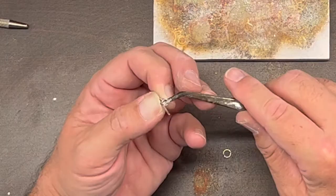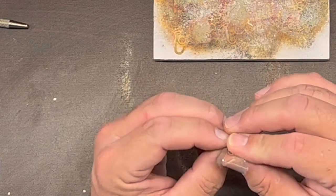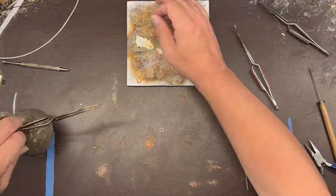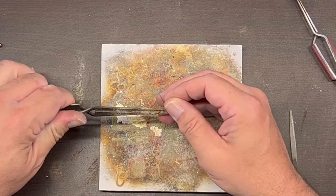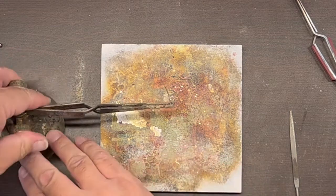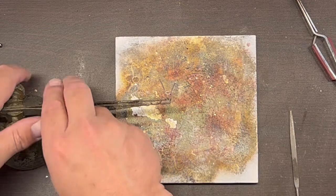See if this fits down in there now. Okay, that sits in there reasonably good. Okay. This is one of the few times where I use a third hand. I'm putting them right in the end of the third hand at the bottom of that V that I created, and I want to tip it just a little bit away from me so I can see what I'm doing. But if you tip it too far, when things get hot, then it can slump, so you don't want too much of a slope on there.